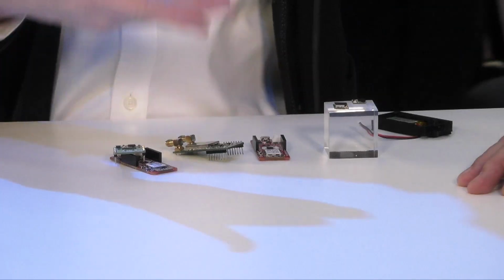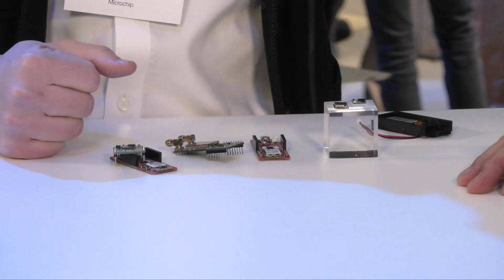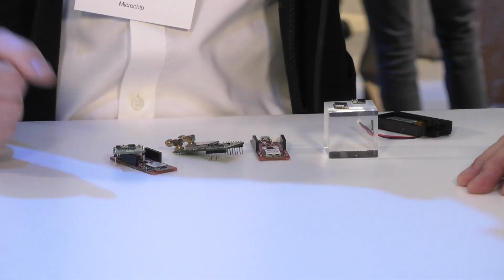And so we are working with a lot of partners. As you've seen here, we're partnering with Google. Here we're partnering with Mbit. We're partnering with ARM to create the latest and greatest using the Cortex-M23 cores and put them in our SAM-L11. So a lot of partnerships. It's very crucial in this industry to create a strong ecosystem and a strong community.